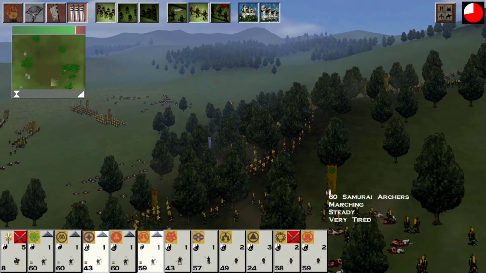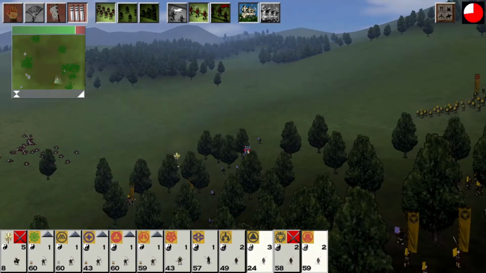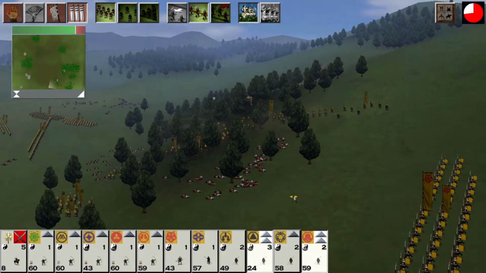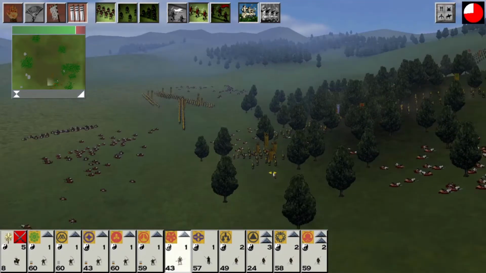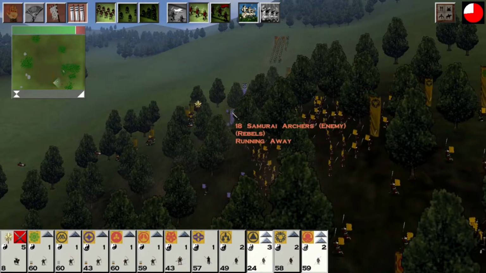And if I could just kill the rest of these archers, that'd be really good, because I don't want to have to attack them in the castle for next turn. And yeah, let's get these warrior monks moving in that direction as well. And yeah, if we can just cut down the rest of these archers, that'd be good.